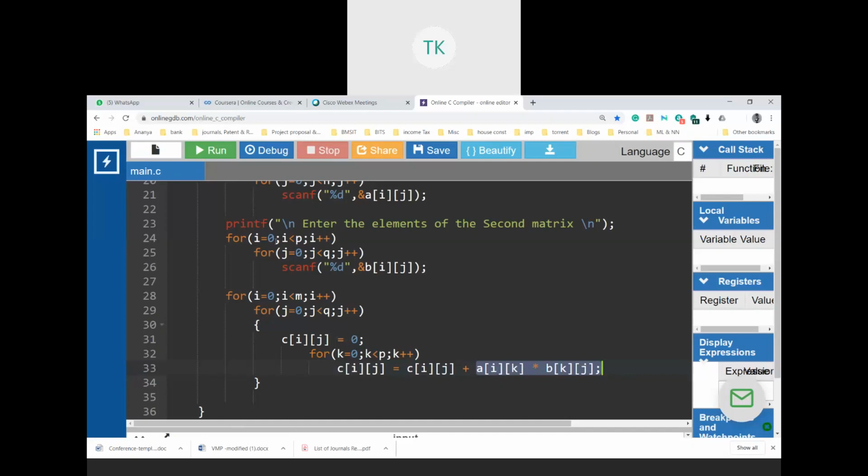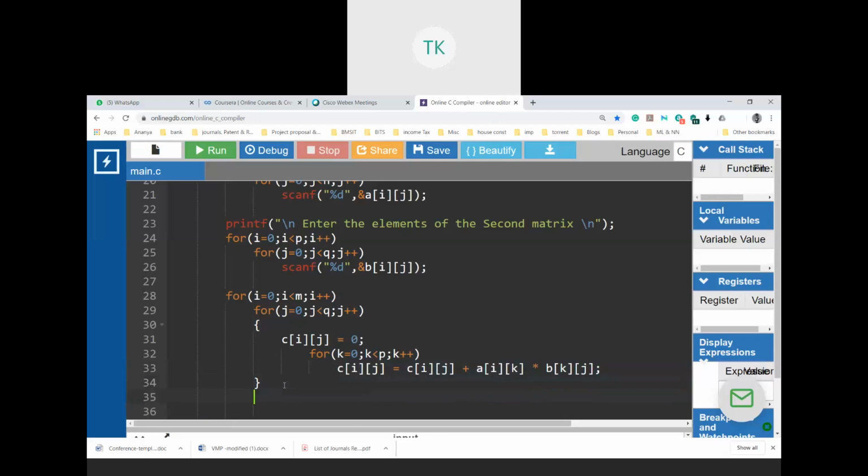So every time I need to initialize this C of ij to 0, or else you will not get the right value. Okay, so here I have found the product of A and B, and the product is now stored in C.